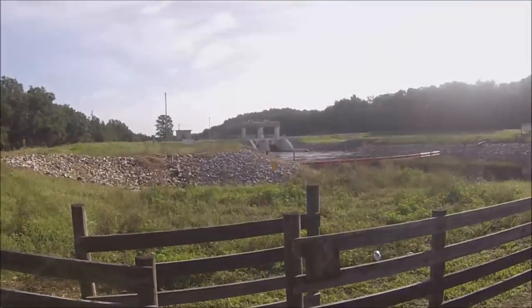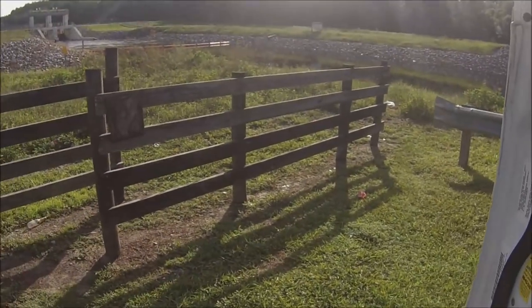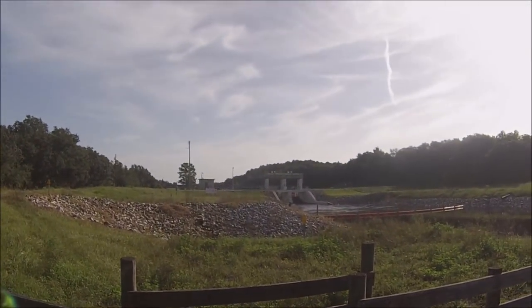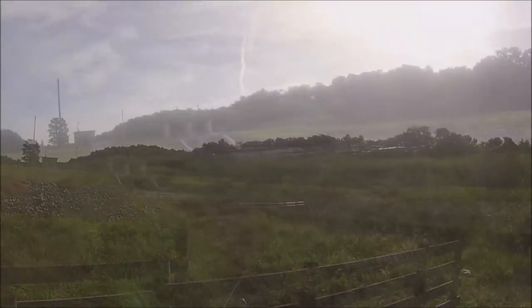Caught one yesterday, about 4 pounds. It was a real nice one. And of course, if we catch anything decent, we'll probably bring it home, cook it up for you. When I talk about water control features, this is what I'm talking about right here. This one has a nice pull off and a place you can park. And right over there behind it is Florida's Turnpike. But that water's flowing real good. We'll give it a try.